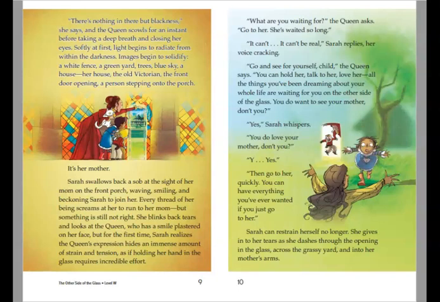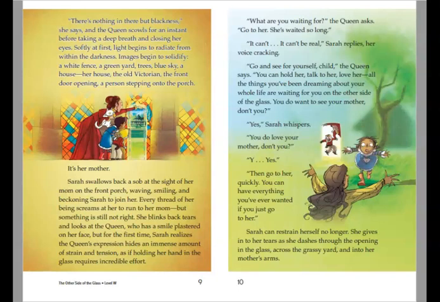It's her mother. Sarah swallows back a sob at the sight of her mom on the front porch, waving, smiling, and beckoning Sarah to join her. Every thread of her being screams at her to run into her mom. Something still is not right. She blinks back tears and looks at the Queen, who has a smile plastered on her face.